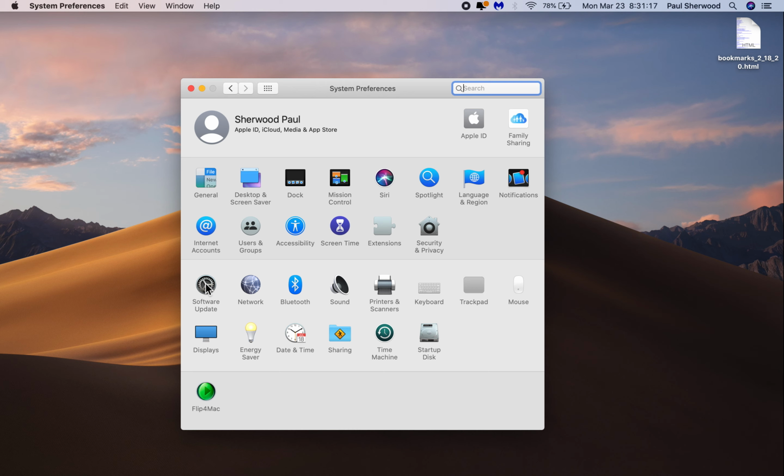Now, true, Apple does do a major update generally about once a year, and you'll want to do that as well. But the ones that come in between that big update are very, very important for your security. Network is something that's a lot of fun to play with as far as I'm concerned, and I'll dedicate one module to that. Bluetooth is where you connect printers and phones and headphones.